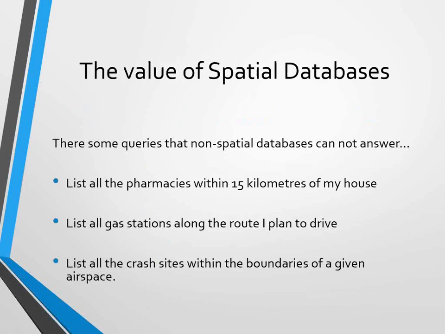Now, where the value of spatial databases comes in is you can do queries like, for example, list locations within a certain radius of your current location, or list gas stations that are along the route that I am planning to drive. There are many types of queries that you can do with spatial databases that you can't normally do with a standard relational database. I know in recent years products like Microsoft SQL Server or Oracle have adopted spatial indexes. But up until that point, these kinds of queries you simply weren't able to do in these products. And fortunately, RavenDB 2.0 has adopted some of the same kind of features that I'm going to walk you through today.